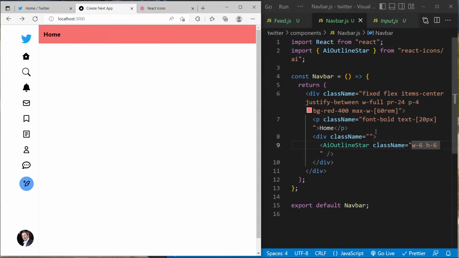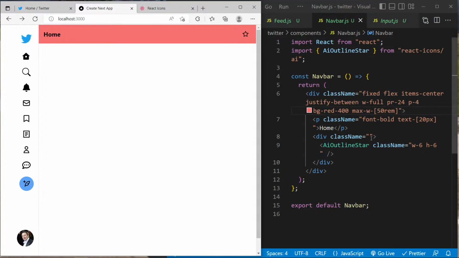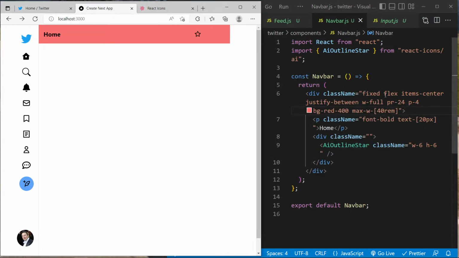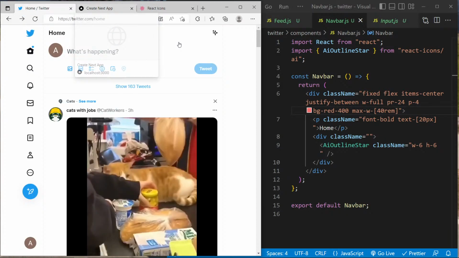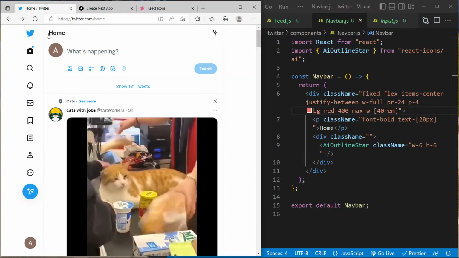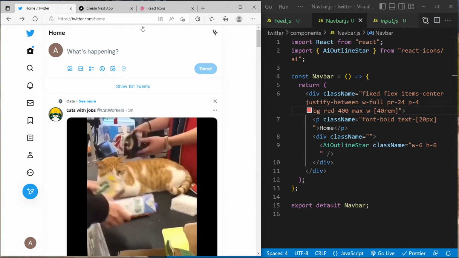So yeah, let's go back to this. So max width of 60 rem. Okay, let's save this. Maybe let's try 50 rem and save. Let's say 40 rem. So let's take a look at this. I'm looking at the size of this post because we have to give it a max width.